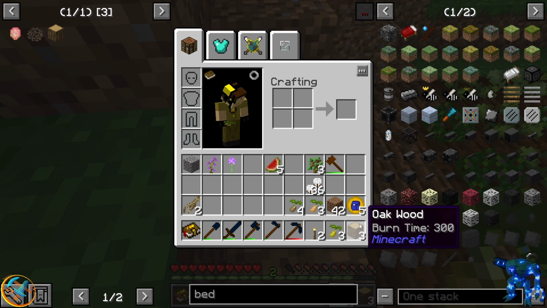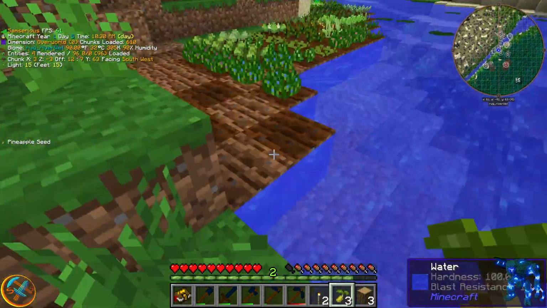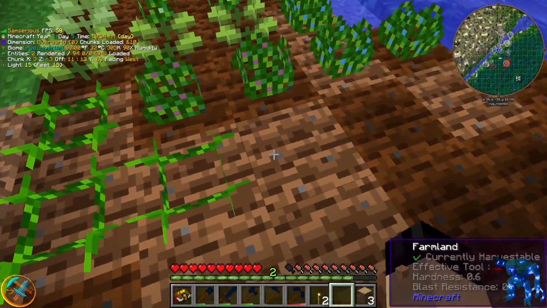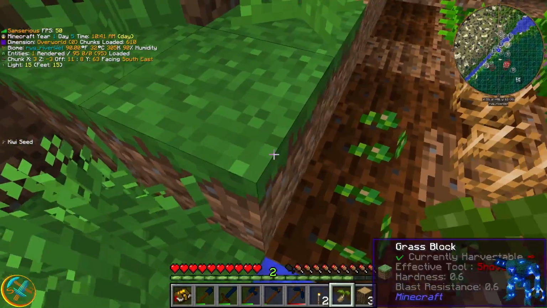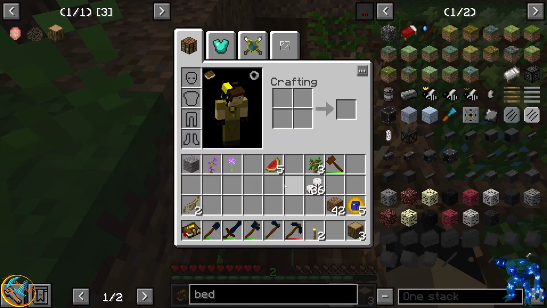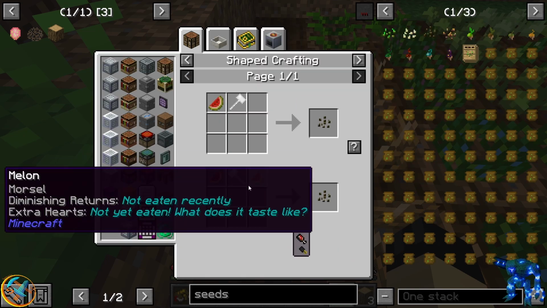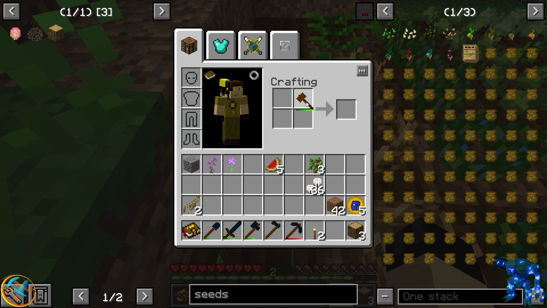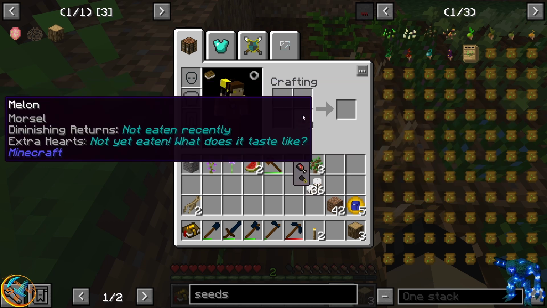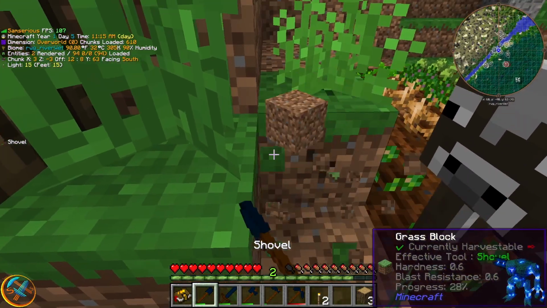Okay, how do I make pumpkin seeds out of this? Speaking of pumpkin seeds, I'm forgetting pumpkin myself. I did find a piece of pumpkin while I was going around exploring for food. Okay, so I need the soft mallets for those. I mean, they'll make the juice, but... cow? I swear to goodness, if you start messing up the garden.